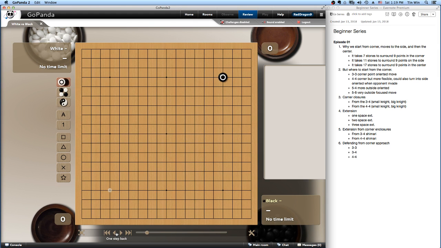I want to show you why you start in the corner. It's because it's more efficient to surround points in the corner. As you can see here, if black were to surround 9 points, so each one is 1 point, so this is 9 points, if black were to surround 9 points in the corner, it would take black seven stones to do so. And on the side, black would need a lot more stones to get 9 points, right? So why would you spend more stones, more turns? So that's why you start in the corner first, and then you move to the side.